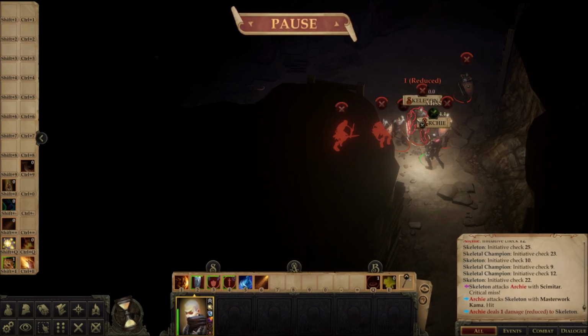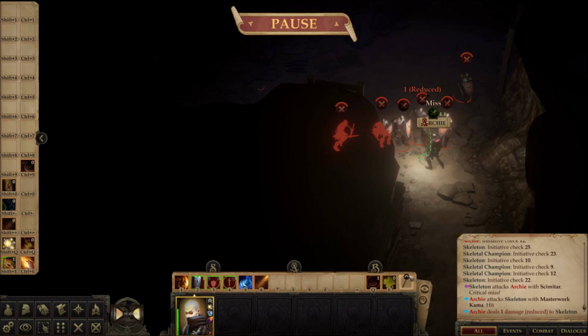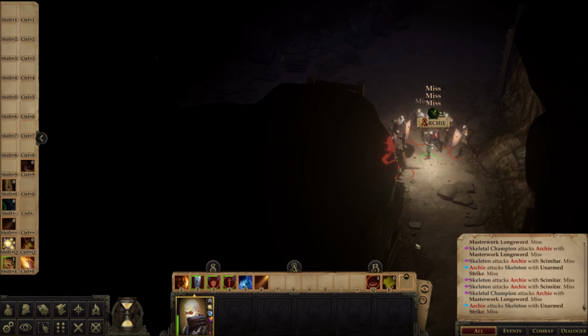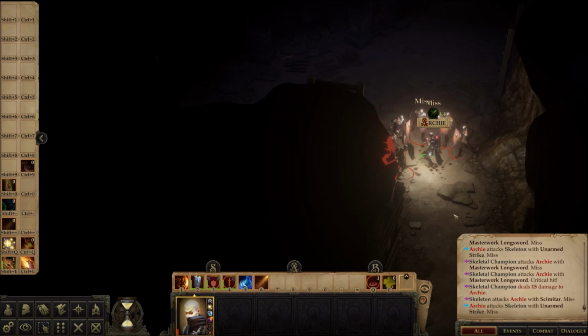These guys might be tougher than I think. Yes, he reduced 6. Oh, they got a DR 5. Okay, so to hit them like we want to hit them, we're gonna have to go with something that's not slashing, which means we go punchy punchy. Get him. Calm down. Ooh. Not dead yet. That was gnarly.